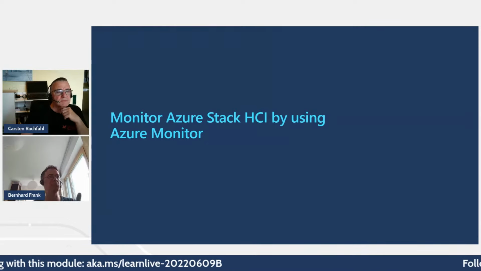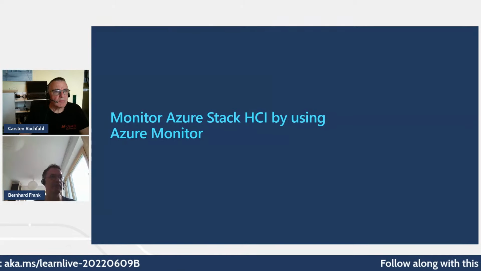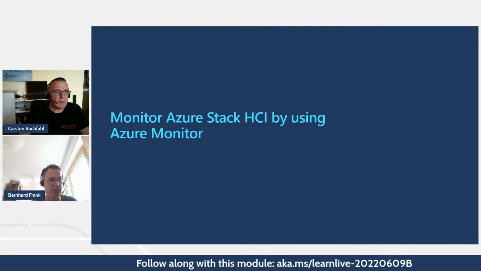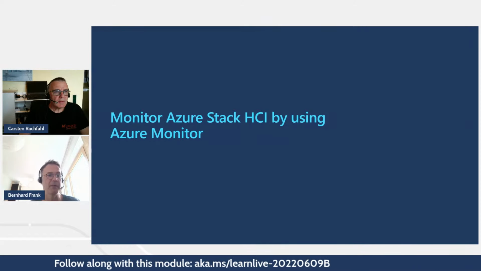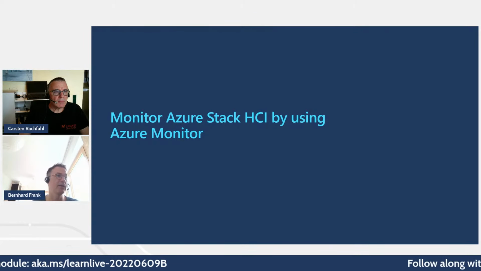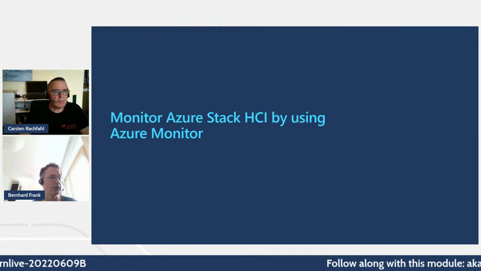But the important part is, it doesn't have any alerting mechanism. So when you are at home, enjoying your dinner or whatnot, and something goes wrong, you would not experience this. By combining with Azure Monitor, you can make use of alerting.